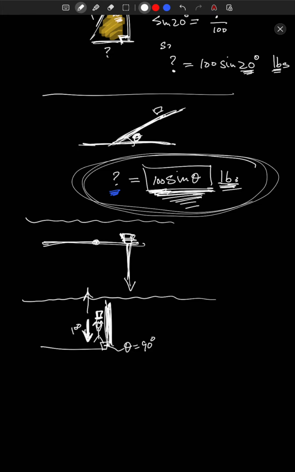Also, of course, you can see that sine theta is less than or equal to 1. And so normally, if there is an incline of something degrees, say 15 degrees, the amount that I have to resist would be something less than 1 times 100. So generically, if there is an incline, I have to resist with a force of less than 100 pounds. Because it would be ridiculous if I had to resist with a force of more than 100 pounds when the object only weighs 100 pounds itself. Okay, so everything makes perfect sense when you think about this in terms of both physics and the mathematical formulaic answer.